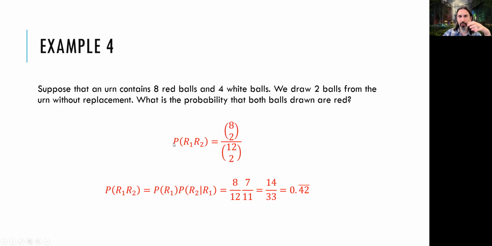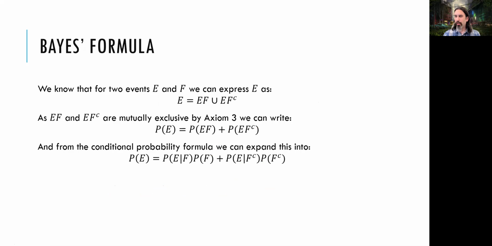So we can either go with a combination or with the conditional probability. They are both going to give the same results. As I said before, one of them might be easier in one example, and the other one might not be. You have to be efficient with both of them as much as you can. And then we have the basic formula. Now, we're going to use this formula a lot, as you will see later on.